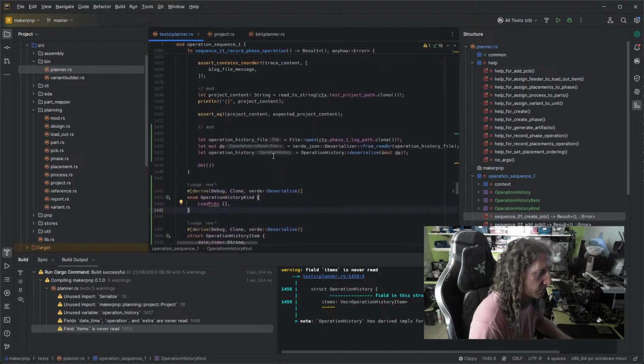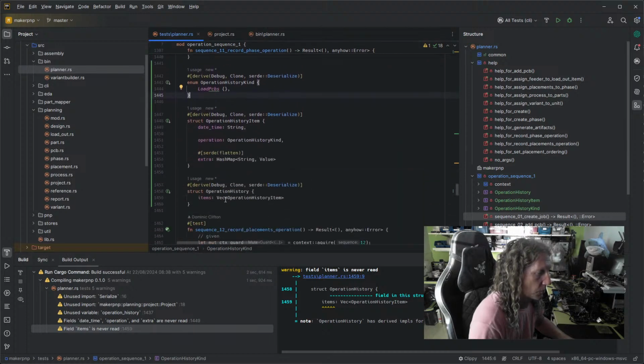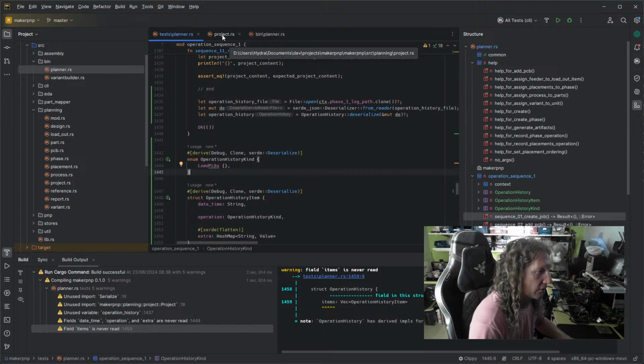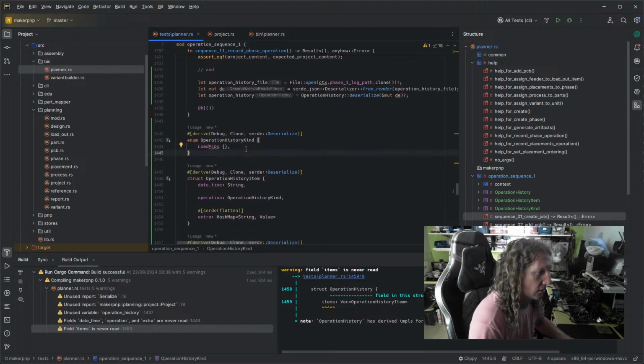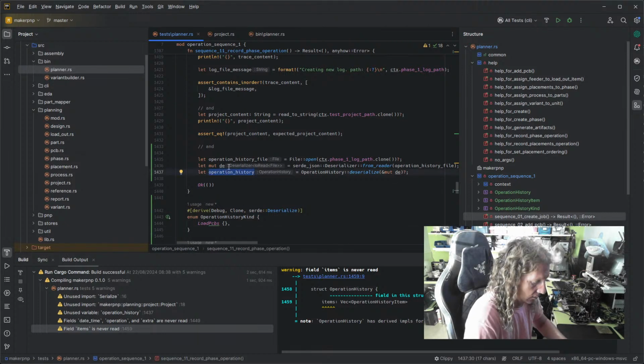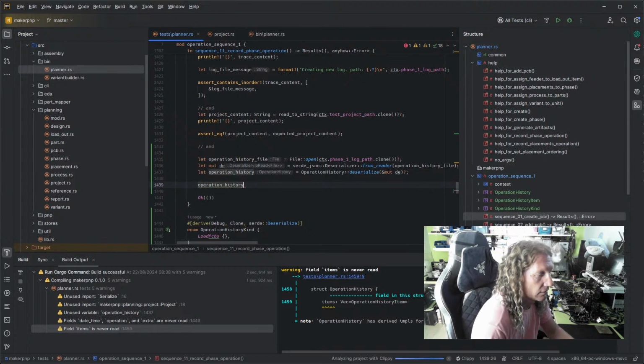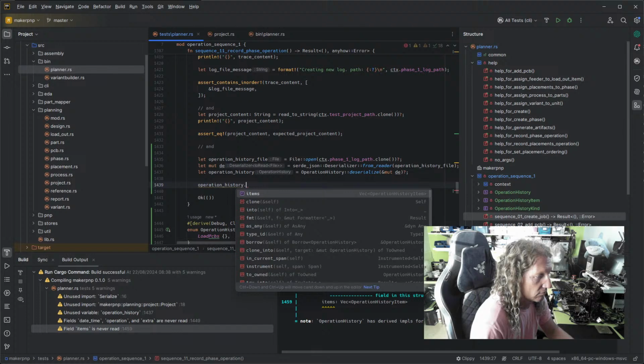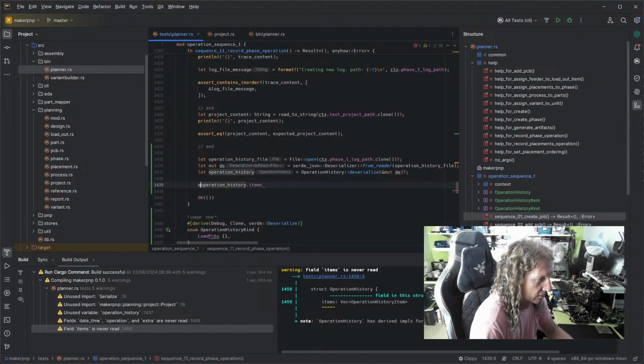Okay. Let's see what we can do here then. Well, I suppose we need to add an assert still, really, don't we? Let's say operation history dot. Okay, we'll add the simplest assert we can. There we go.